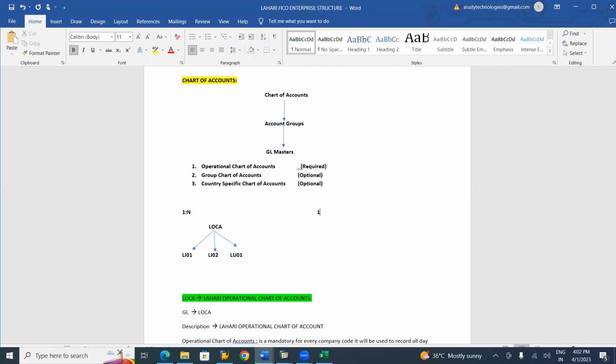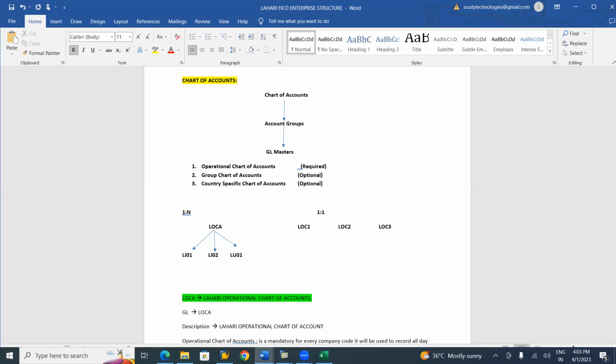The next methodology we have is 1:1 methodology, which means one chart of accounts we integrate to one company code. For example, we have operational chart of accounts LOC1, LOC2, LOC3.